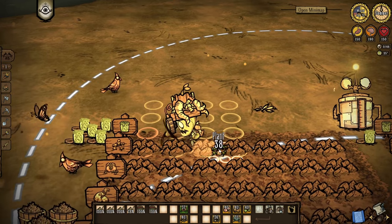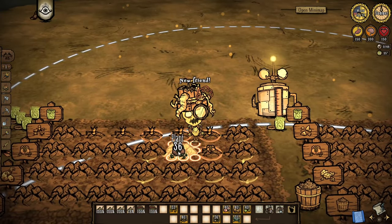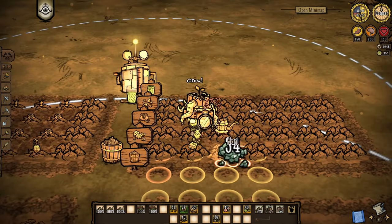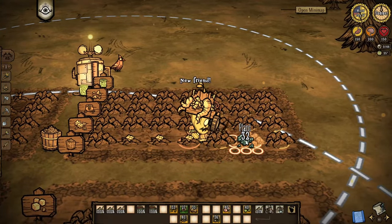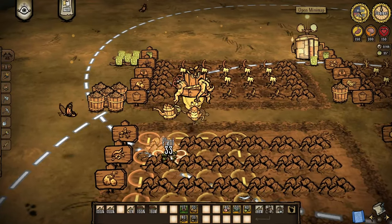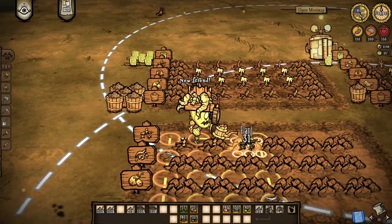In this plot, I will be doing pomegranate, corn, and dragon fruit. In this plot, I'll be planting onion, corn, and pepper. I'll be planting pomegranate, garlic, and dragon fruit.